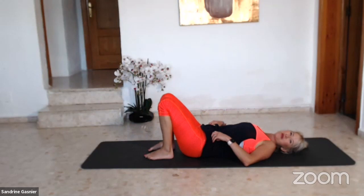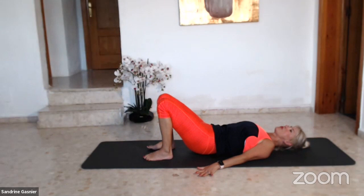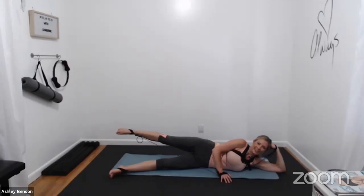I guess the bungee is going to be on the side to have resistance. Yeah. Lifting up, working on your glutes and reaching back down one body at a time. Please keep your feet in parallel and your heels closer to your bum as well. And off we go, and Ashley is going to show you with a bungee, with a type four.